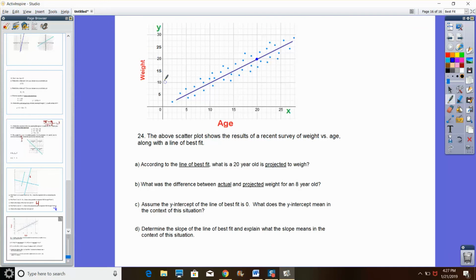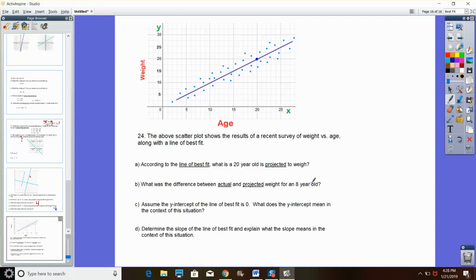I would say if we wanted to make it realistic, we should have something like 100 pounds, 150, 200, and have it be spread out a little bit more. But again, let's just go with what the problem says and just take it for what it's worth. According to this, if you're 20 years old, you would weigh 20 whatevers. Again, it's weight, right? Weight of what? Who knows? Anyway, I digress.